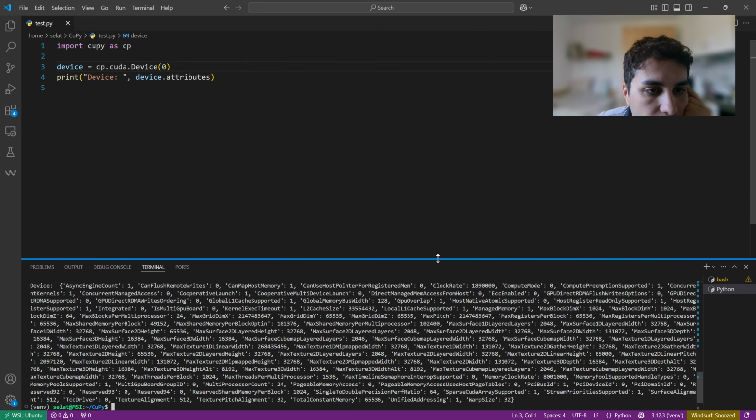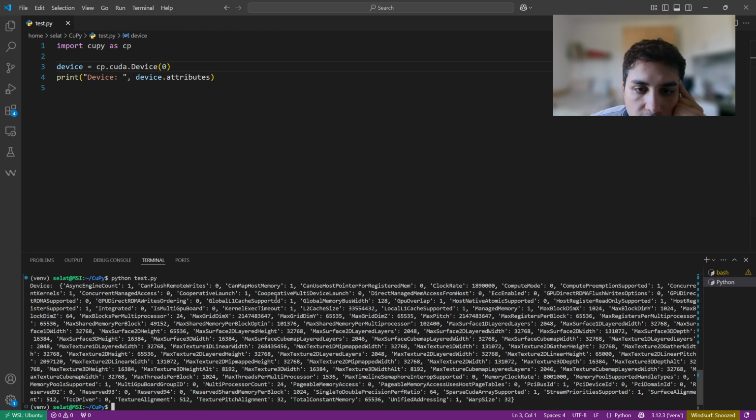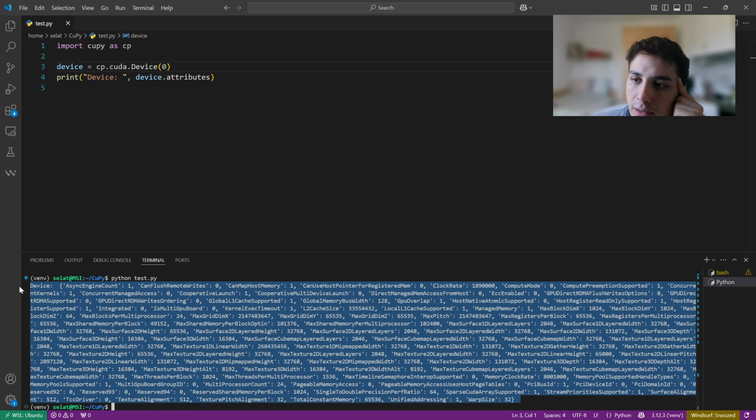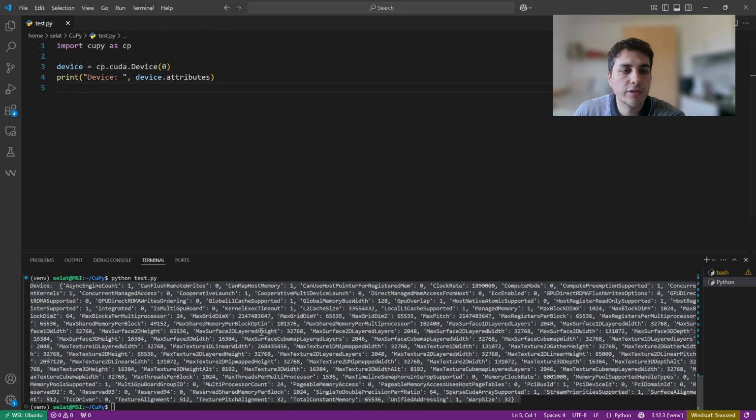This is showing what our device is capable of, what the device's attributes are. You can inspect the GPU and its memory limits. Basically, they're all sitting inside CuPy's CUDA module. I'm sure there's some important and useful information, but this is not very readable for me. Of course, we can do some parsing and make it look prettier, but you don't really need to.